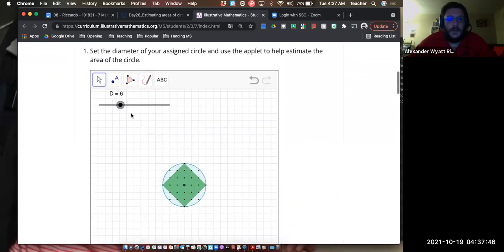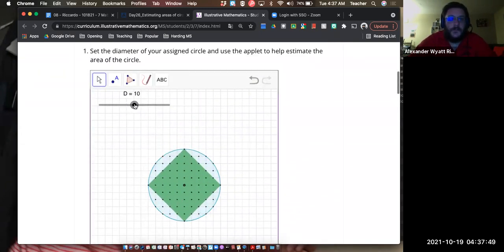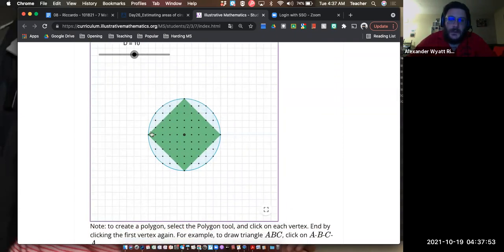Okay. Let's go up to 10. Let's do a large number. Again, it looks like it's a lot, but it's really not. Okay. 5. So this is a 5 radius. So 5 by 5 is 25. So this will be about 25, 50. All right. Then you get a little interesting.